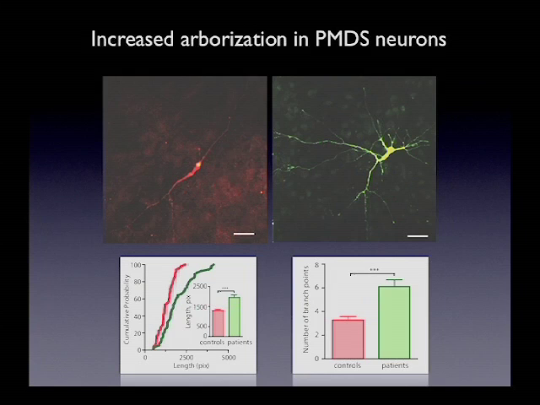Now, the final thing we did, and I'm really running out of time, is we looked for things that might reverse this. And in this case, we didn't do a screen. We just tested compounds that people had suggested might improve the formation of synapses. And so what you want to look at is the ratio between the red and the green. These are neurons that are plated in the same dish, and we're looking at the number of synapses, and each one of these dots is a single neuron, right? And we're treating the cells with a bunch of different things that people have suggested might be important.